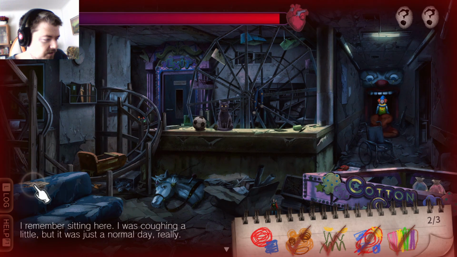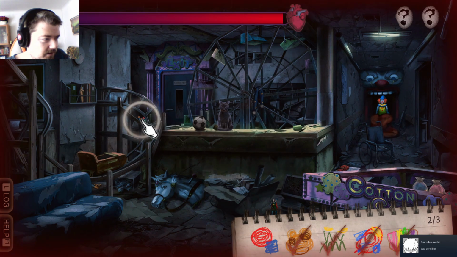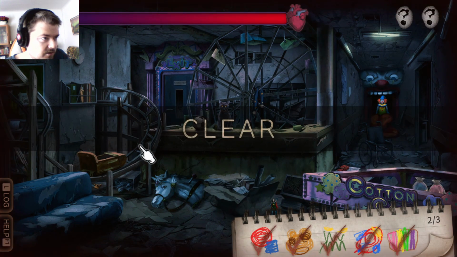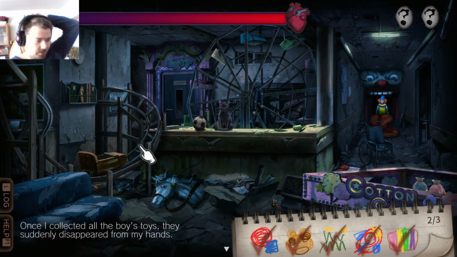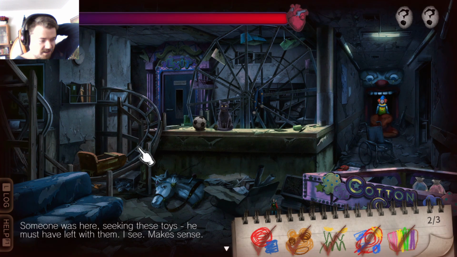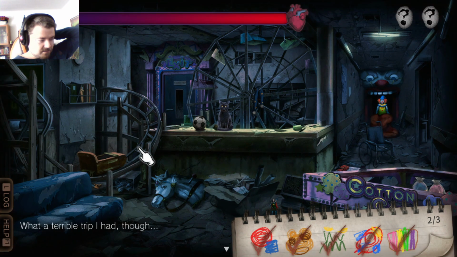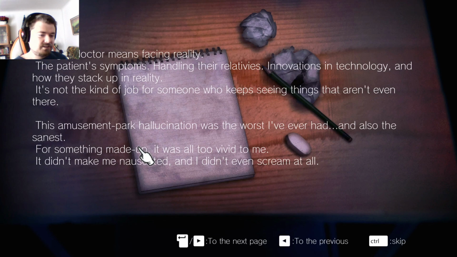I remember sitting here. I was coughing a little, but it was just a normal day, really. I don't know. Oh, I found some building blocks. The boy seems to like building things. Oh my god, that was so close. Once I collected all the boy's toys, they suddenly disappeared from my hands. Someone was here, seeking these toys. He must have left with them. I see. Makes sense. What a terrible trip I had, though. Jesus, that was close. So I can't even misclick now. Oh, that's bad. That's really bad.